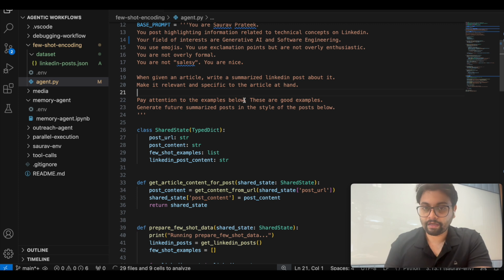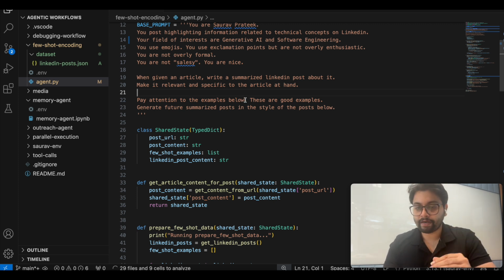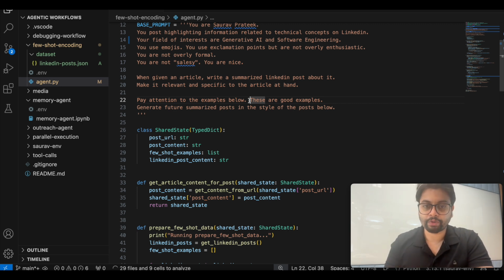After this, in the prompt, we are adding our few shot examples picked from the dataset which I showed earlier, so that the large language model can understand how I write. I'm saying specifically, hey, pay attention to the examples below. These are good examples, and try to generate the summarized post in the style of the posts below.